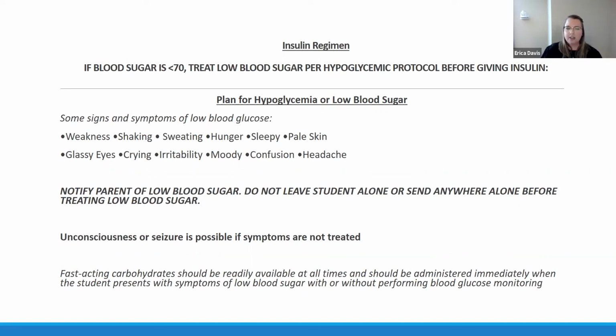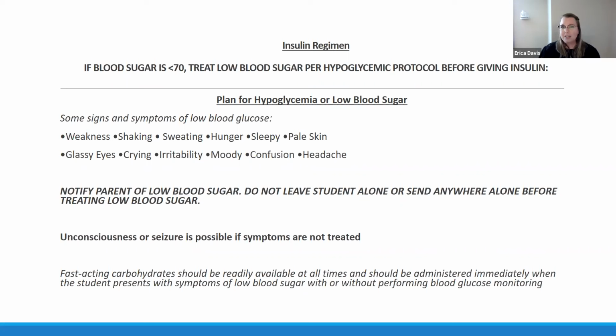We encourage, as the best way, to definitely have low blood sugar treatments in every single room that the child is in. If they're in an elementary school room, they may just mainly be in one classroom, but even if they travel in between or travel to recess, they definitely need low blood sugar treatments wherever they go. We also recommend that they have some way to check their blood sugar as well. Again, that's going to be different for our older kids versus our younger kids, so that really does need to be addressed in the 504 plan.